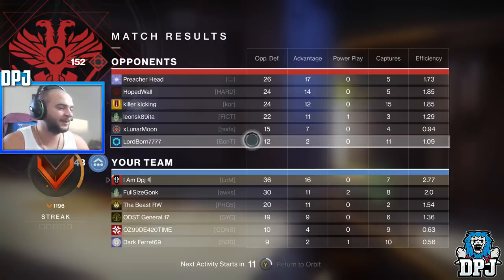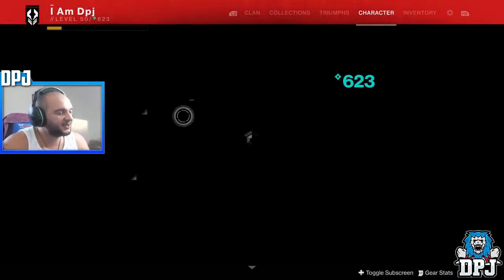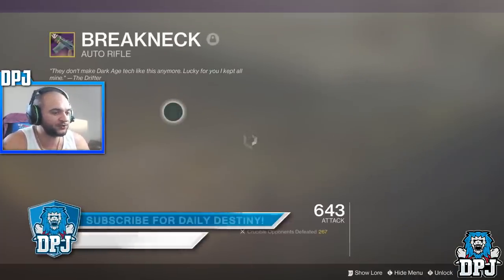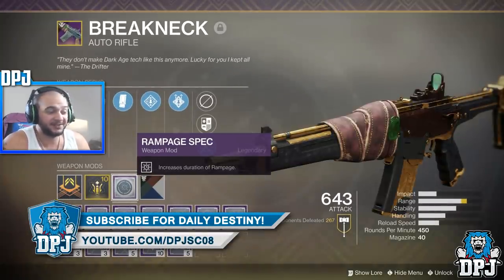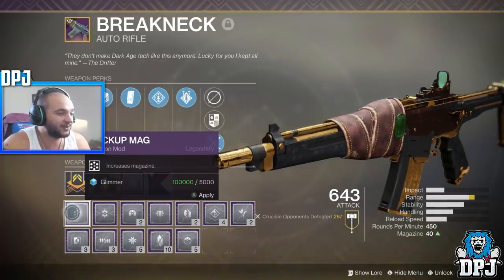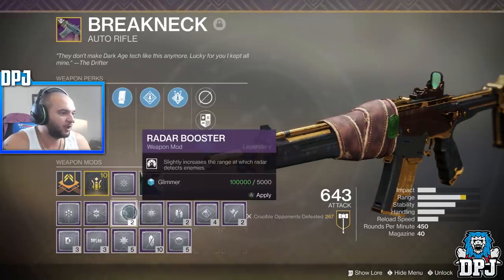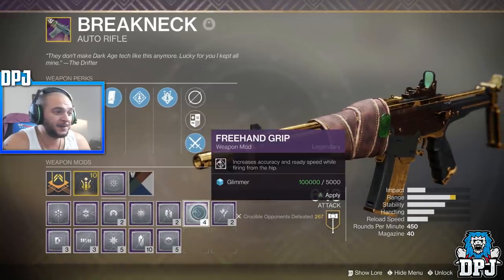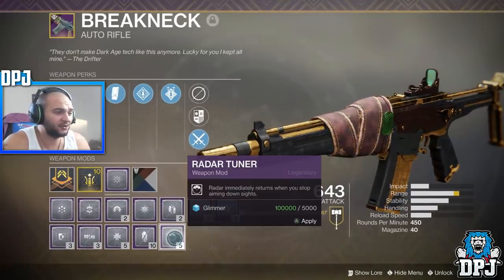It really is. Now would I say it's worth Rampage when you can have Backup Mag? You can have so many other mods on it. I'm not sure. Did it help me much there? To be honest, I didn't really feel the difference from when I didn't have it on. What else is there you can have? Backup Mag's definitely a good one to have. 5 extra bullets is really good. Obviously not Dragonfly. There's quite a few here. Hip-fire grip, firing from the hip. Do you do that? I don't. We've got Radar Tuner.